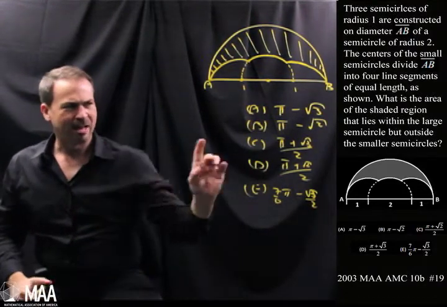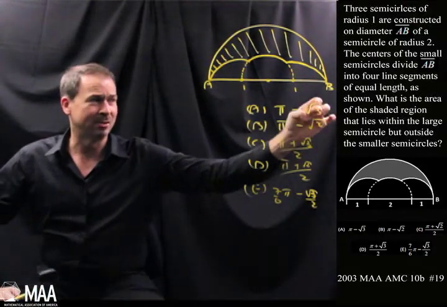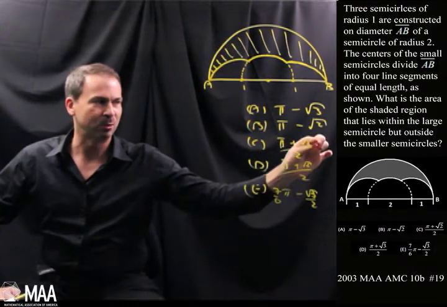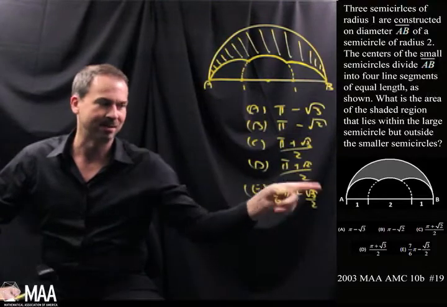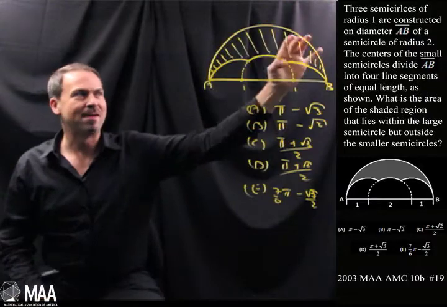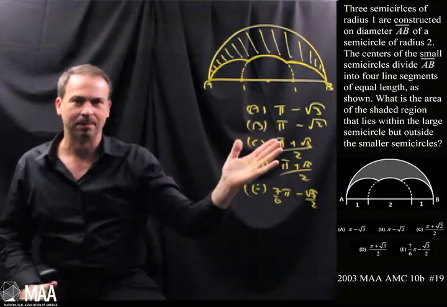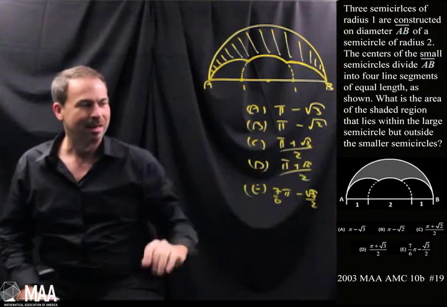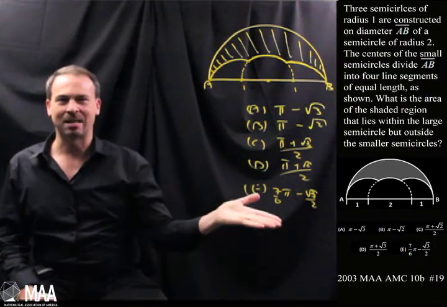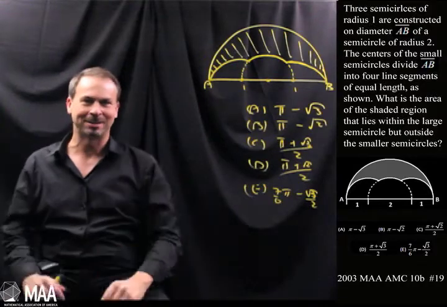The reason I want to do that, because I find these five answers curious. The first two answers are basically the same structure but they differ between √3 and √2 within them. Same for C and D. Same structure answer but they differ between √3 and √2 in them. And there's this fifth answer which is its own beast by the looks of it. But, you know, I'm sure I could just divide the shaded stuff into regions and semicircles and actually work it out by brute force and get an answer. But it's the structure of these answers makes me think, I'm going to do some meta-analysis. Maybe I can sort of work my way through which of these answers philosophically have to be right without actually really doing the problem directly. Wouldn't it be fun to do a meta-analysis like that?